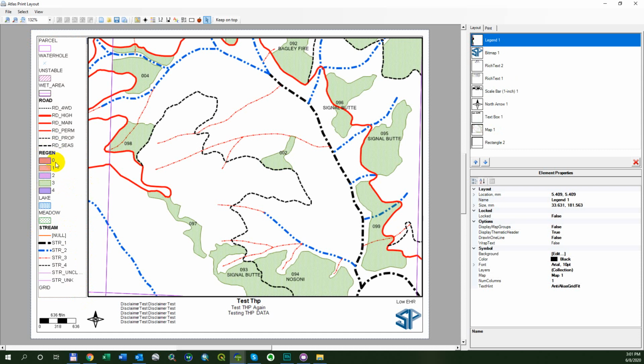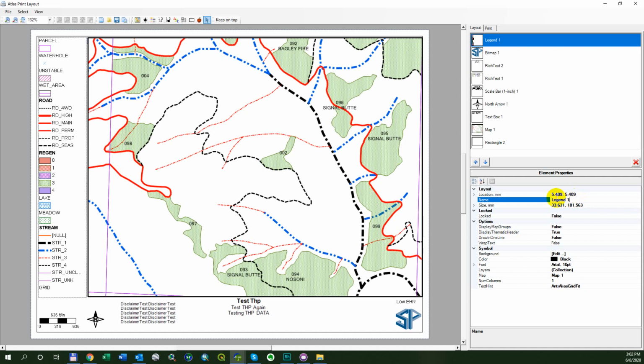And I'm going to go through and show you all the options and how to make this actually look quite a bit more presentable. So first step is to select it, which I already have selected. You can see it's selected in the layout tab, the legend. And let's just go through all the properties real quick. You've got your layout and your name. So the location and size are fairly normal. Name is also part of all of the layout elements.